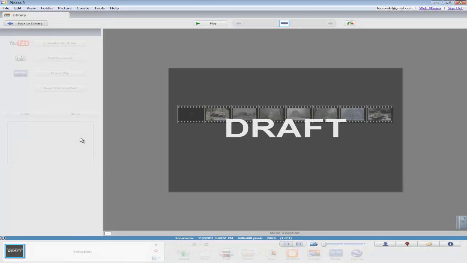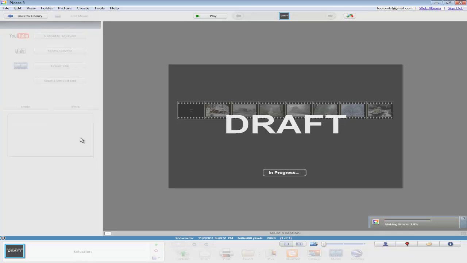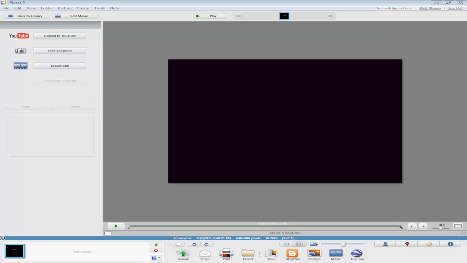And there it goes, and it'll work in this draft process. It shouldn't take too long. With the audio, it does make it take a little bit longer, but it'll go through the progression here. If it was just the pictures, it wouldn't take long at all, but with the audio, it's going to take a little longer, so we'll wait for a second here. As you can see now, the video is all done. I can hit play here and watch it.